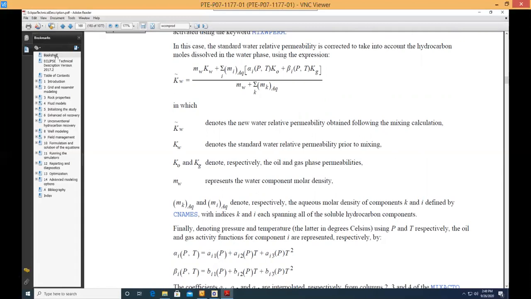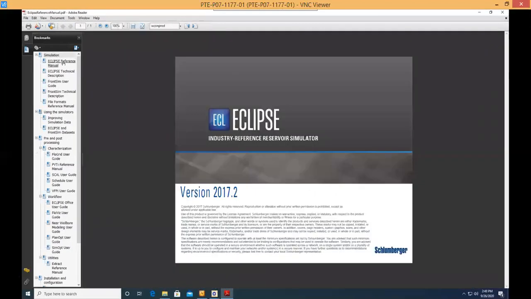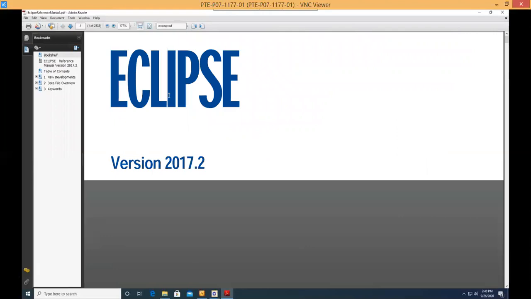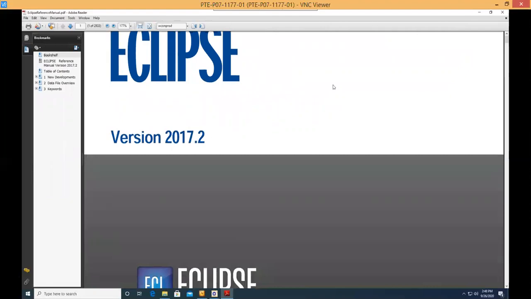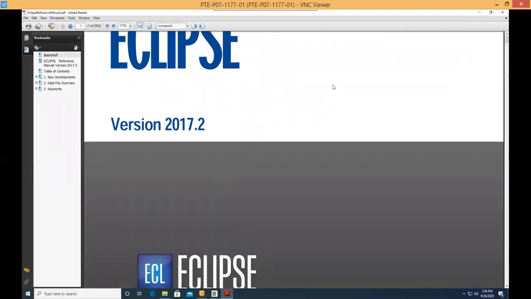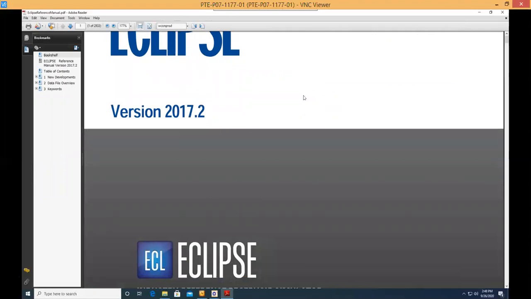The one that we will be using frequently is the reference manual, when I will just ask you to add something and you would go search for the keywords that would help you add this. And it should be useful for you to understand any keyword that you don't understand in the data file. And I think that's it for the first session.